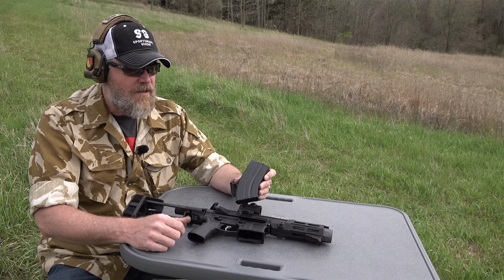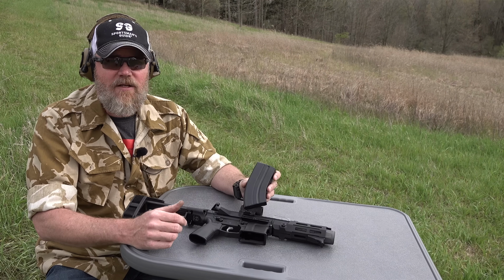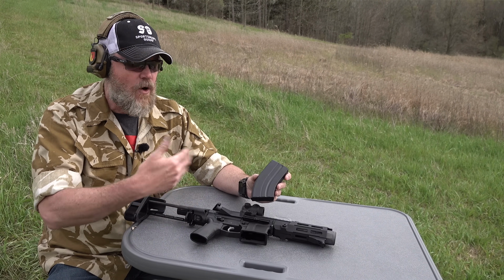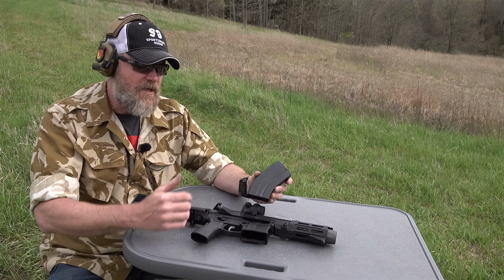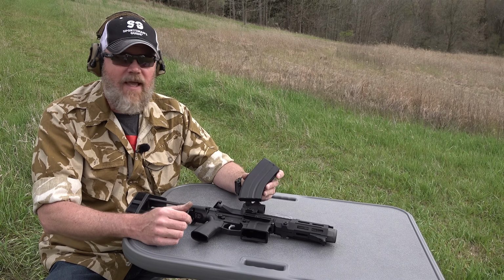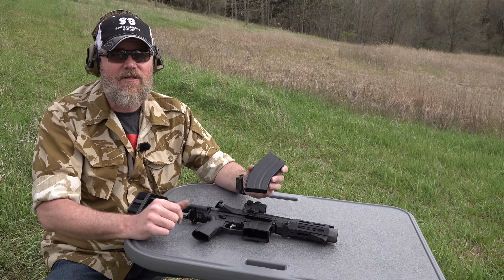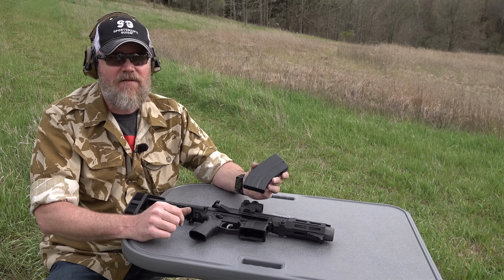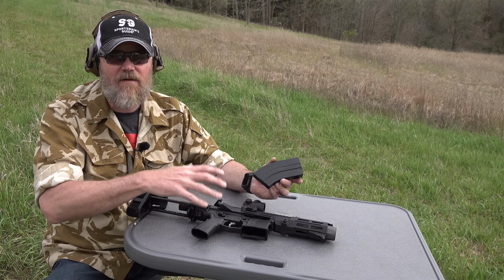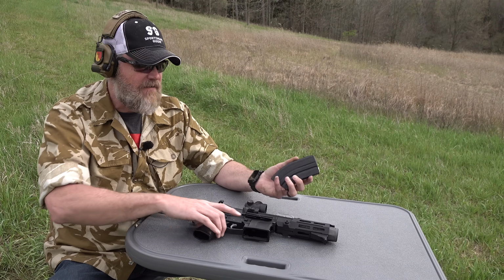This you're forced to use, in this case, this is a C Products magazine, and you may run into feeding issues. When we first started shooting the gun, it would just override rounds in the magazine. We stopped, took it apart, oiled it, cleaned it up, checked it again, and now it seems to be working okay. But I do not trust any manufacturer's AR-15 mags for 7.62x39. So it's something else you're going to have to take into consideration if you want this particular firearm in this caliber. They're also available in 300 Blackout and 5.56.